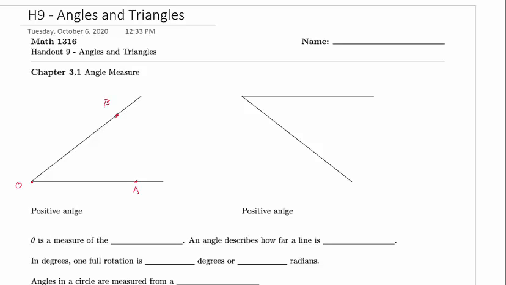And so note that that point O corresponds with the vertex of the angle, and that's usually located at the center of the unit circle for our purposes. And right here, this first one, we have a positive angle, and then the next one we're going to look at is going to be a negative angle. Alright, so positive because we're rotating in this direction here.